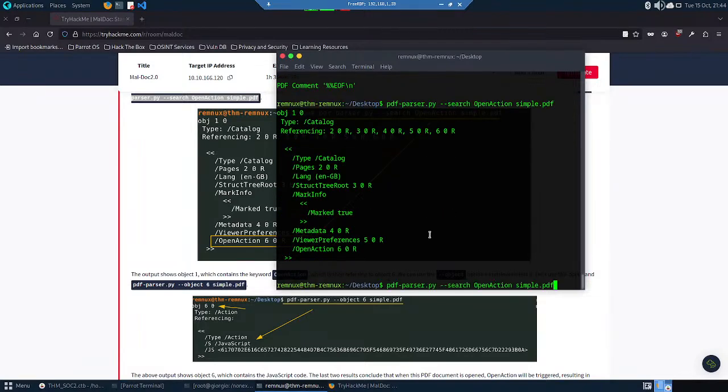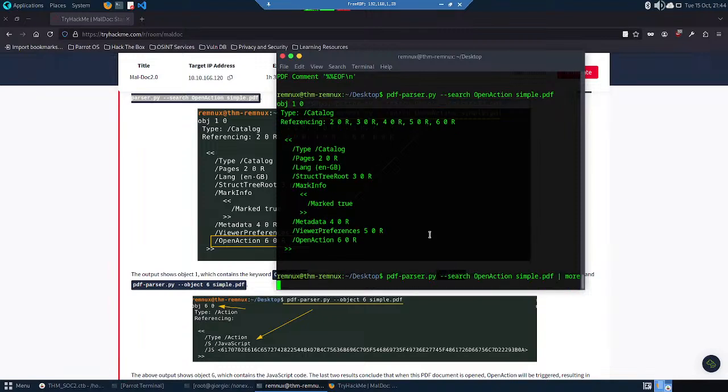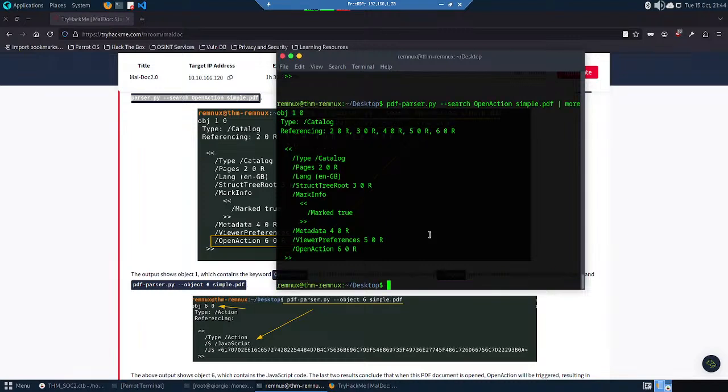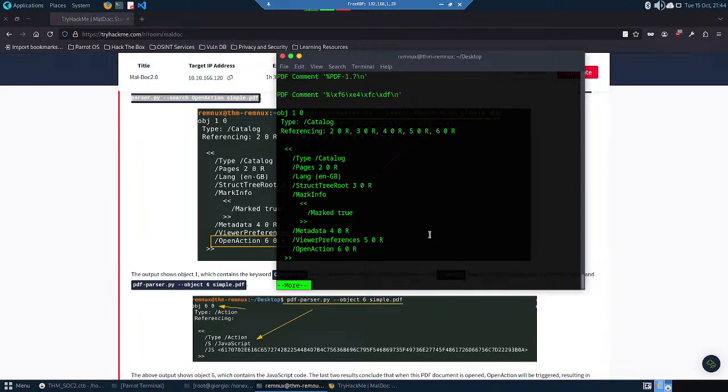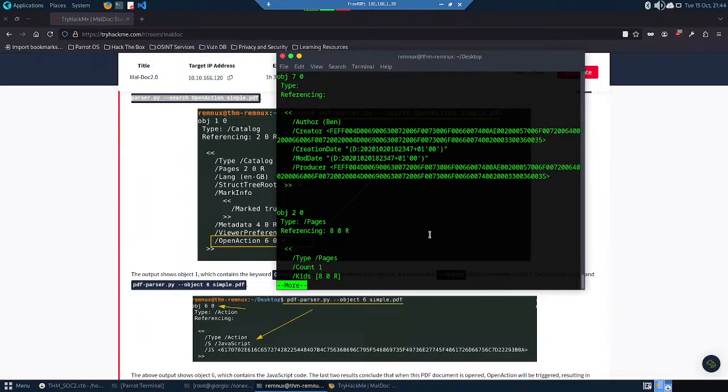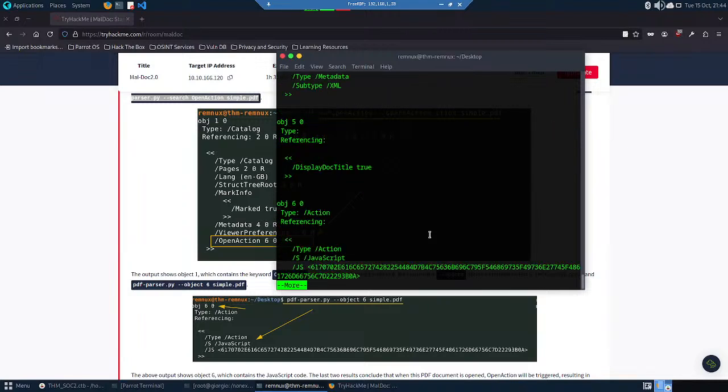So I'm going to pipe it into more again. Let me just do this again. There's object 1, 2. So just try this again.